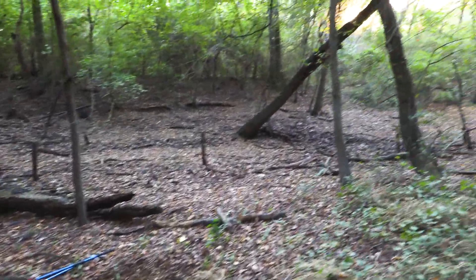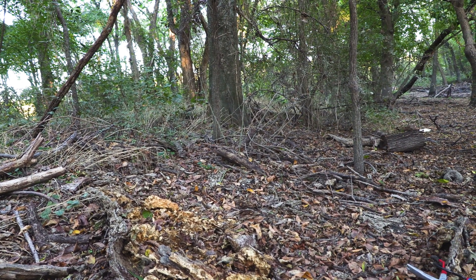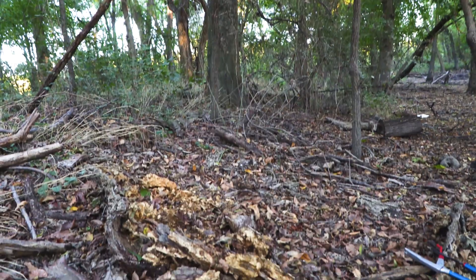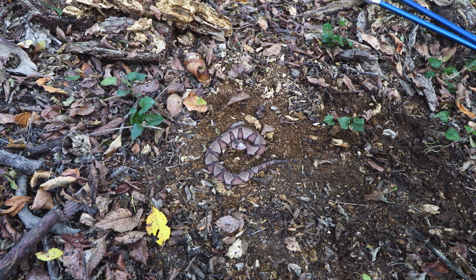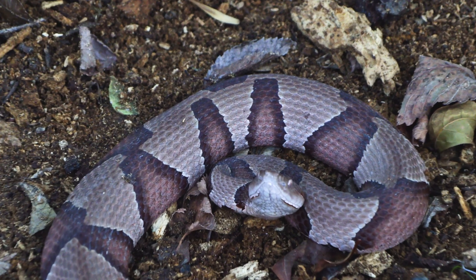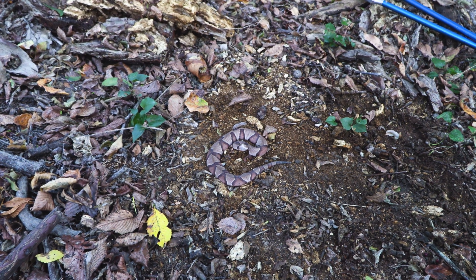Behind the camera — here we go. What a gorgeous snake this is. The nice thing is this snake, again, tends to freeze instead of run, which is nice. So I can kind of work with this snake a little bit. In fact, copperhead might quickly become one of my favorite snakes to work with. Gorgeous little snake here. Since I'm behind the camera, you can see the strike pose — it's in that perfect S-curve, ready to go. Beautiful coloration on this snake. Very venomous — not the most venomous, but still not a snake you would want to take a bite from.